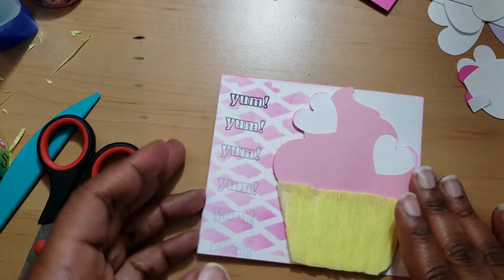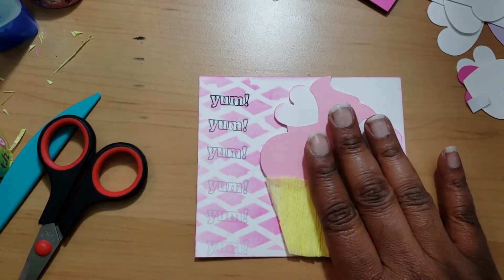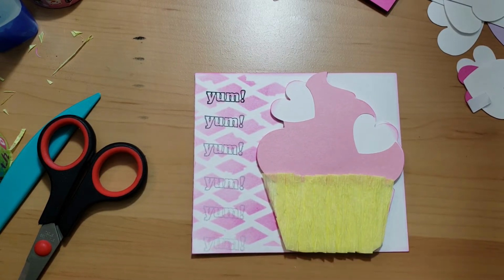All right, so there we go. And you can see it has some dimension. I love that. So let's go ahead and cover this up really quickly. And we will be done.